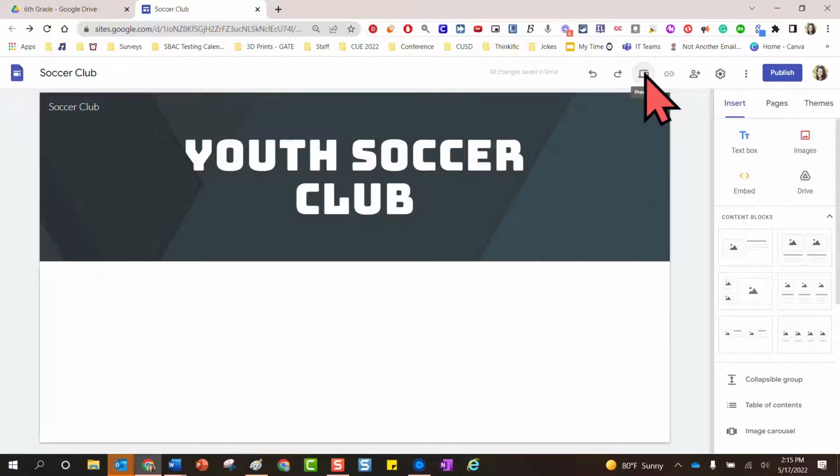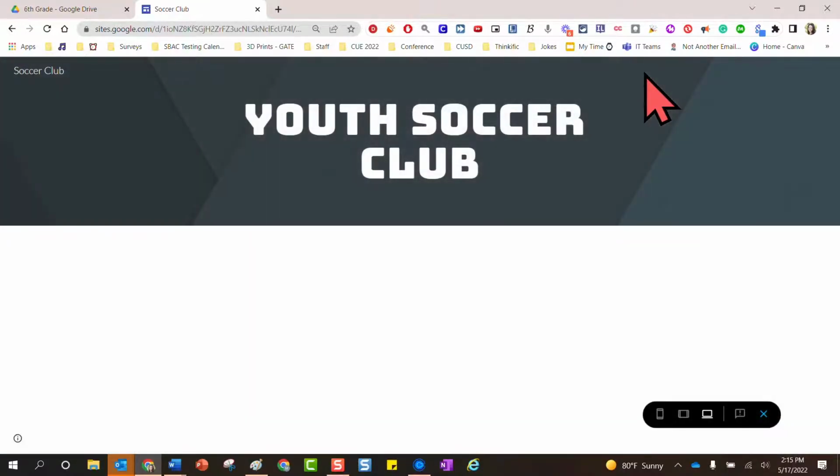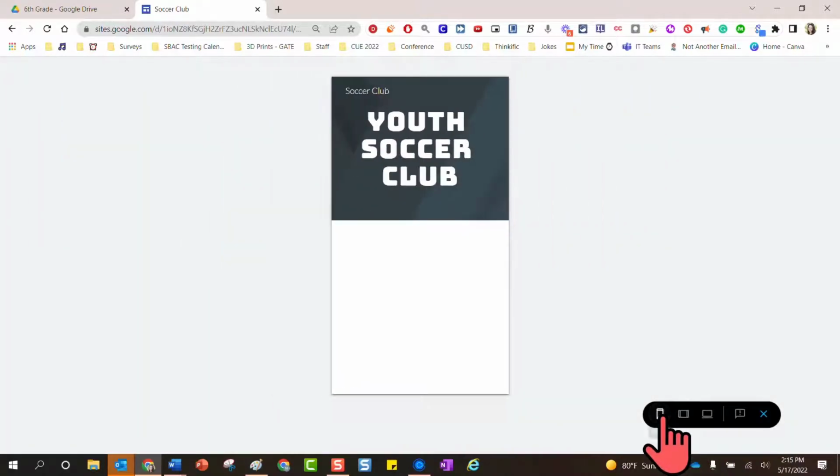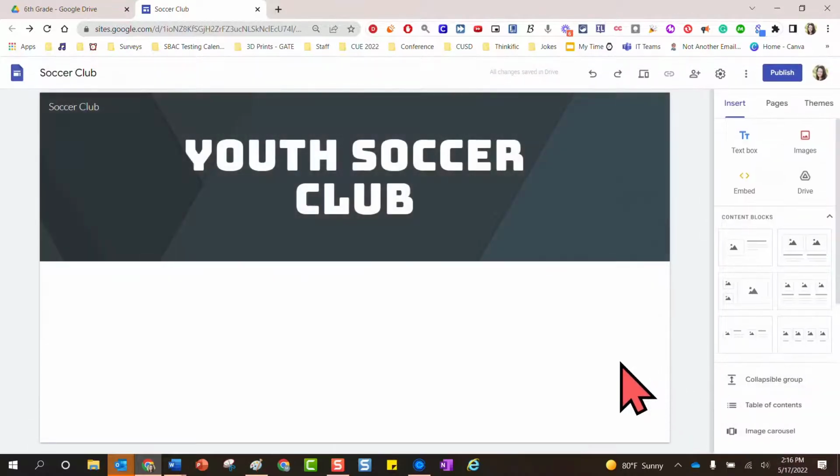I'm going to click right here for visibility options, and oh, look at this. When my audience comes here, it will show Youth Soccer Club right here on 2 different lines. And down here, if they're on an iPad or a tablet, what will it look like? And when they're on a cell phone, what will it look like? So let me click the X over here so that I get away from the visibility feature. And now I'm back to the editor.